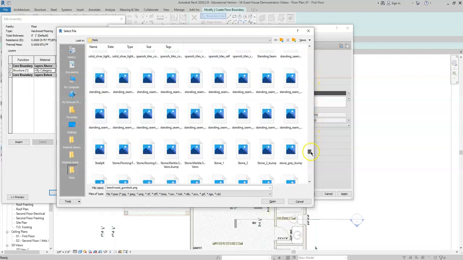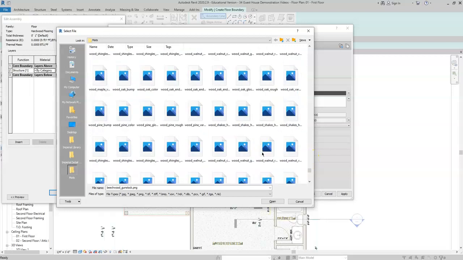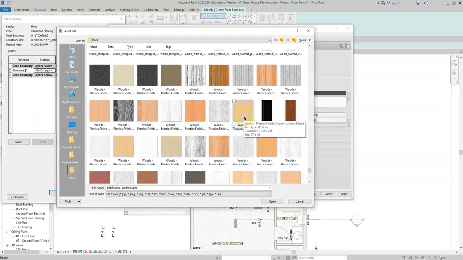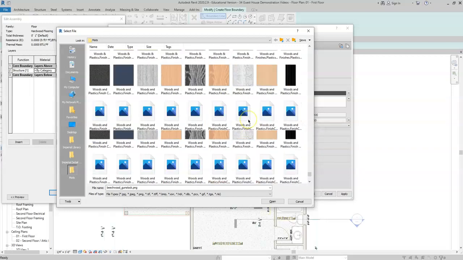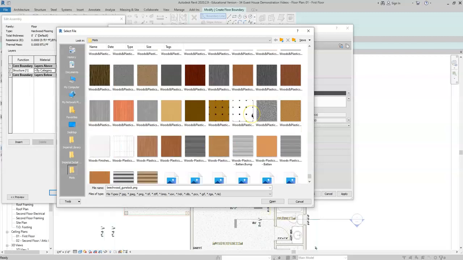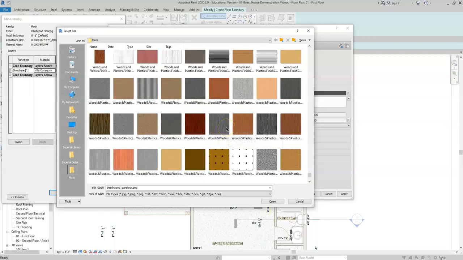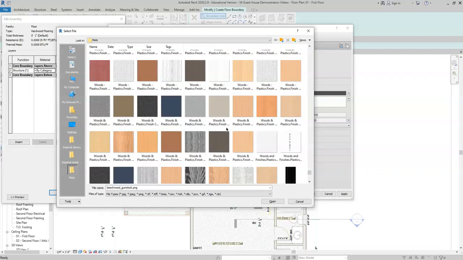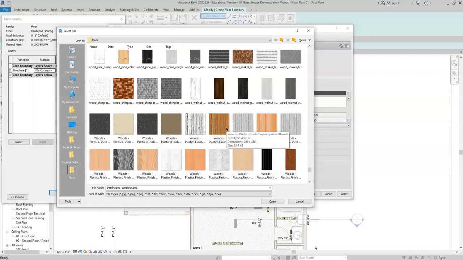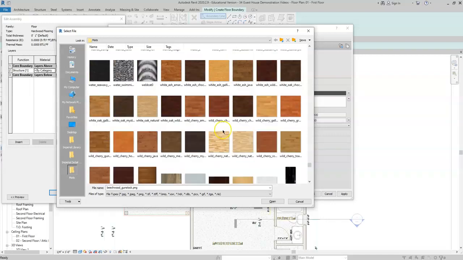Most of them are in the same section under woods. Just make sure you're choosing a hardwood floor, not a panel piece of like plywood for a cabinet. Make sure you locate the hardwood floor section. And you can just scroll through and find something that looks like something you'd want to put in your home.